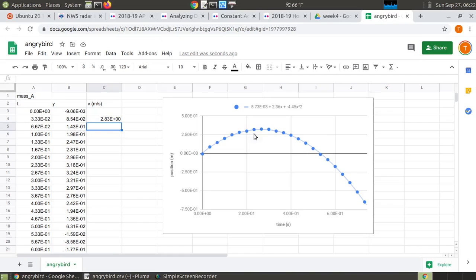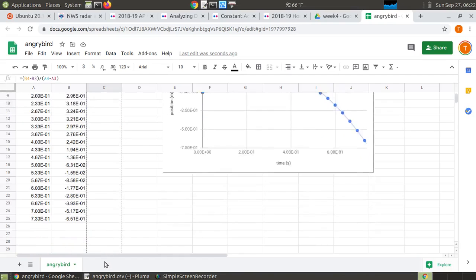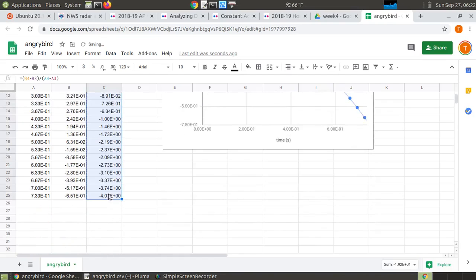Now I want to get all of these other slopes everywhere along this graph. And the computer can do that super easy. We just tell the spreadsheet to carry the formula down. So you highlight the cell you put the formula in, and there it is up there. You hover over this little blue square, and you click it and drag it. Boom. It's done all your other calculations for you.